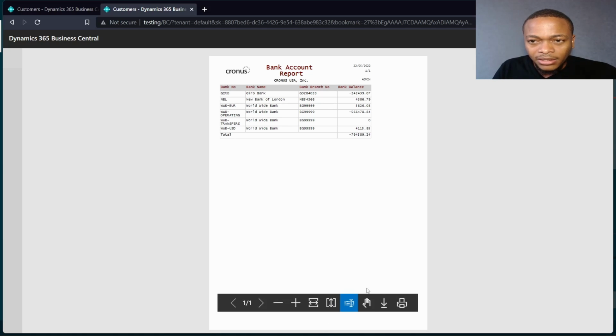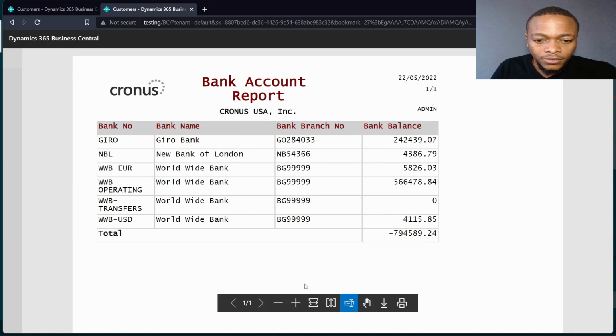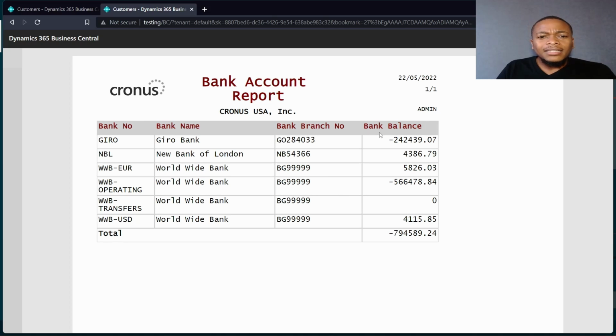I can maximize the view here so that we can see clearly. Yes, I believe this is clearer. And this is our list report. Basically, we just need to do a few changes here and there to make sure that this title is clear by just extending maybe this date and time and moving the title in one direction. And we can have the simplest basic report that lists information for us with the logo dynamically generated from the company information. If we change this logo, it will change the logo that is displayed here.